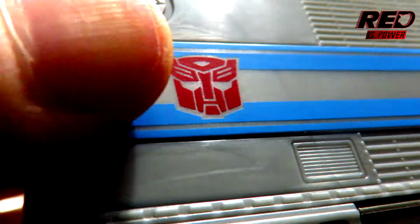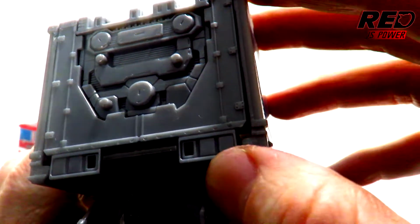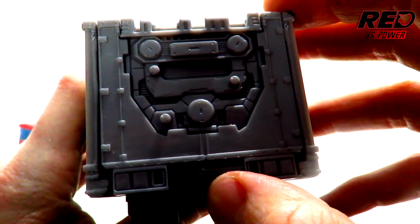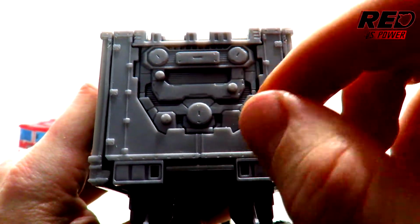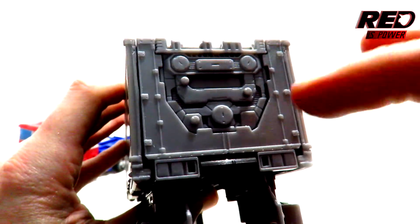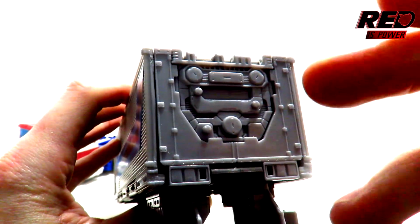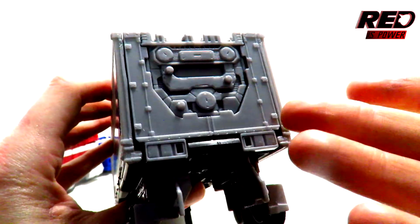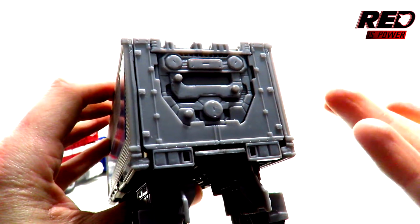There is a little bit of a difference there, but we do have some unpainted tail lights for the back of the trailer. It would have been nice if these had actually been normal doors that can just slide open and you can put deluxe figures or maybe scout class figures, or legends as they're called these days, inside here. But as it is, you can't, unfortunately.